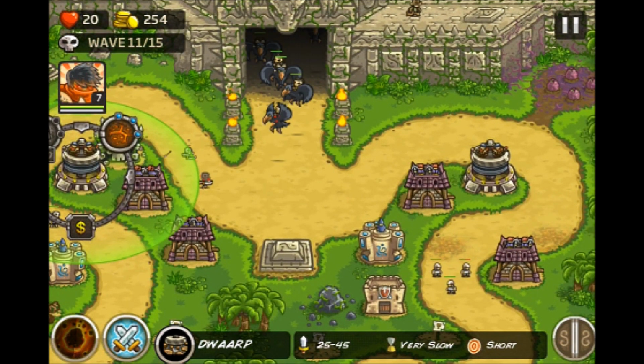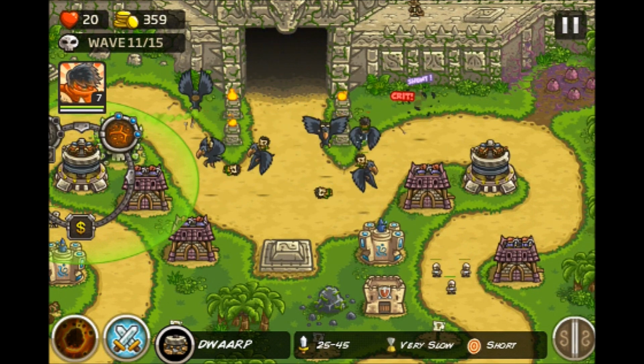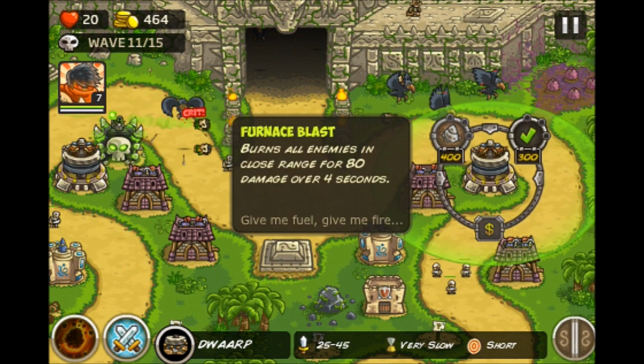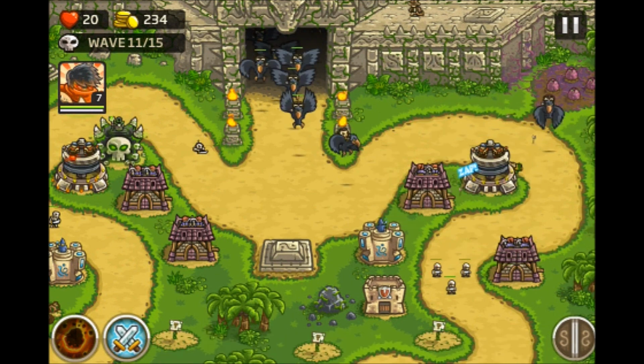Now I do have to be careful because all these flying guys are coming in. There's a lot of them. So if you go too many things like artillery and stuff like that, you could have a pretty big problem with these. But I don't do that too often. I don't go too many artillery upgrades overall. But my right side does seem kind of shallow. I don't have that much on the right side so far.